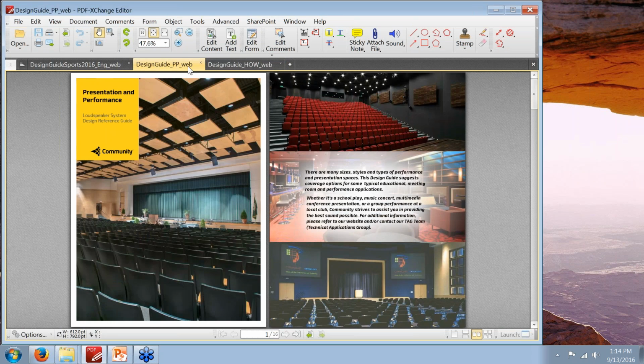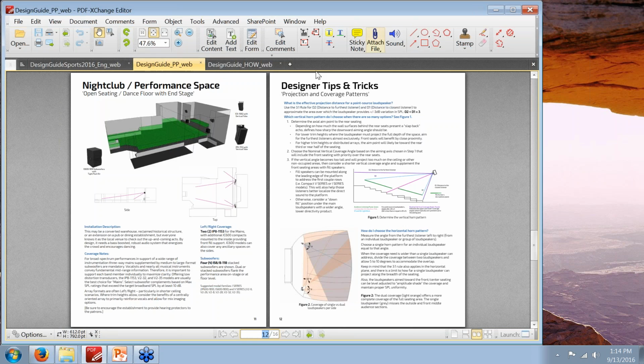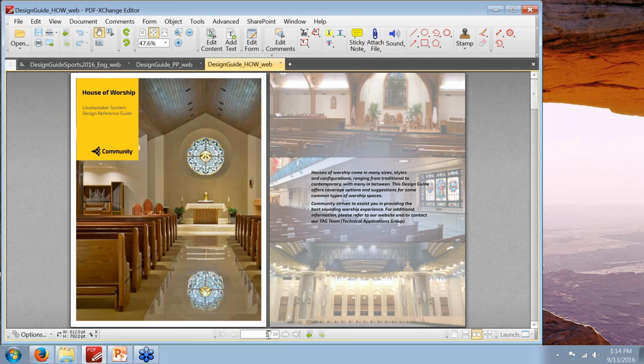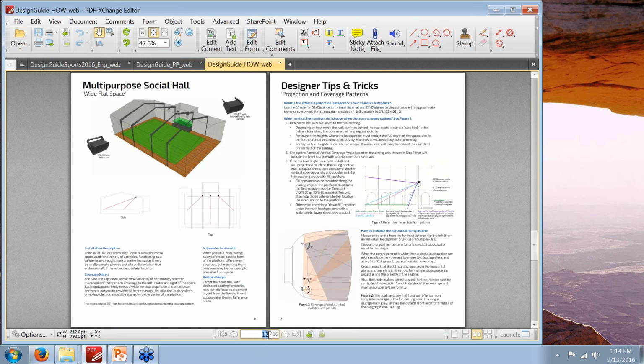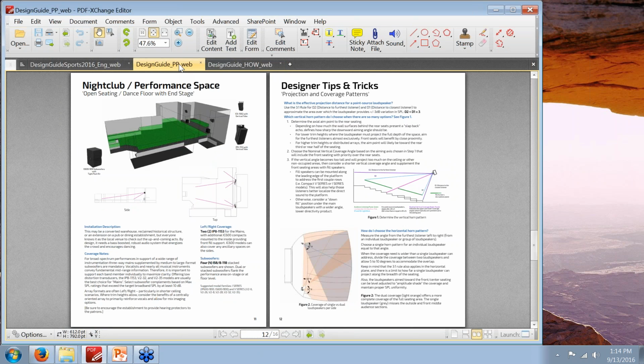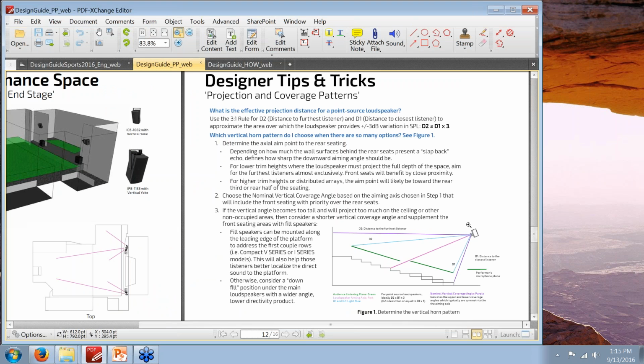In both of these, I want to skip ahead to page 12. And the reason I want to do that on each of these is that if we have some guiding principles when we're laying out systems, we'll be able to solve problems a lot better. We'll ask fewer, more specific questions, if we have some principles to work with. So on page 12, I'm going to zoom in on the top part of page 12, is some designer tips and tricks.